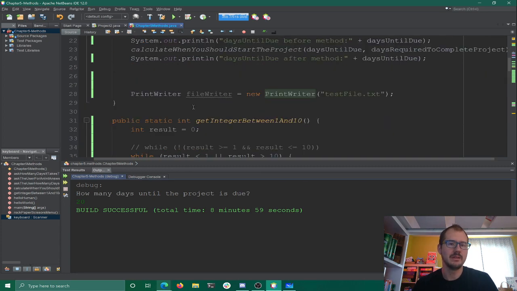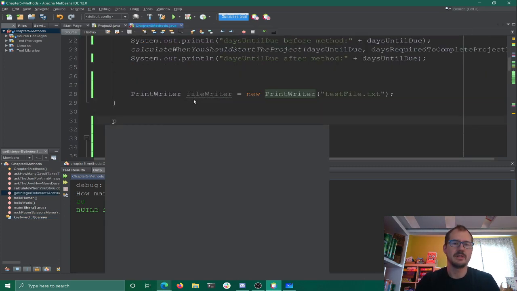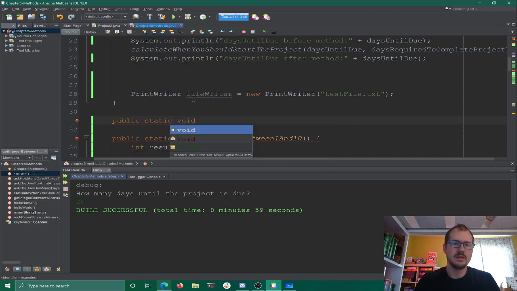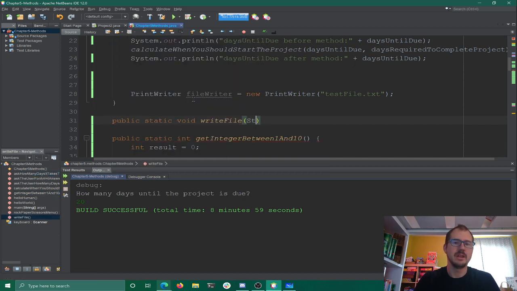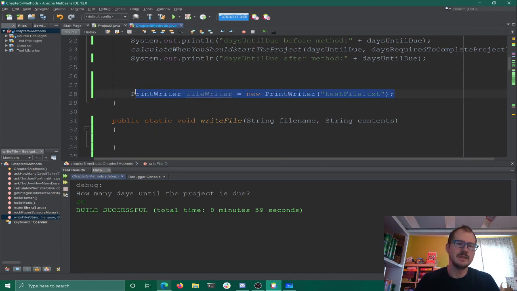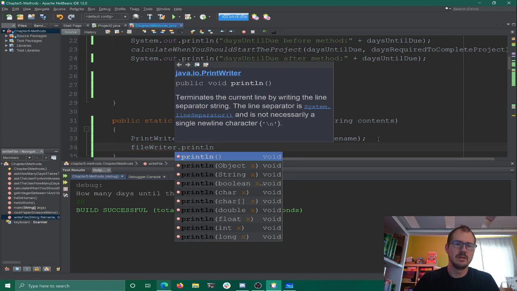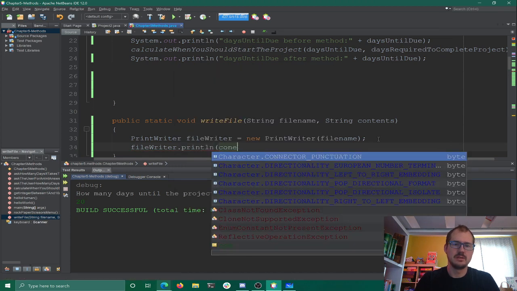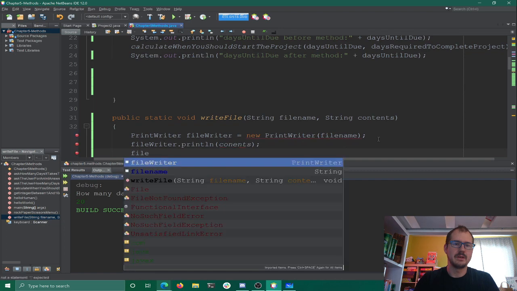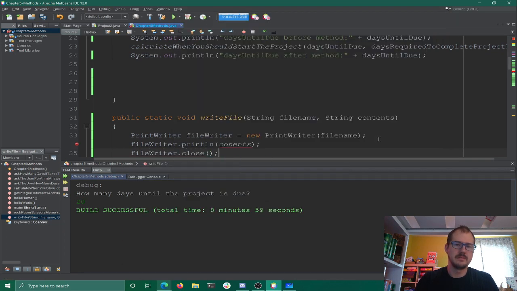Okay? So what happens, wait, we had to do that in main. If we have a method, like public static void writeFile, given a string for fileName and a string for contents, if we put that inside of here, and we say, okay, sure, create a File called file of the given fileName, and then our fileWriter.println the contents, and then our fileWriter.close. There we go. It'd help if we could spell right.